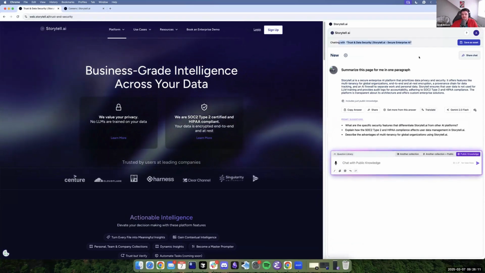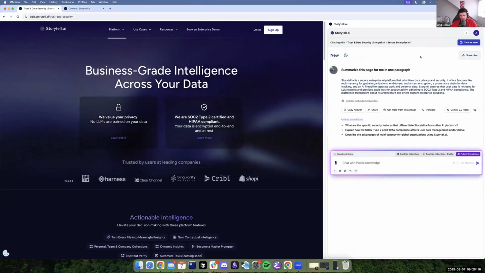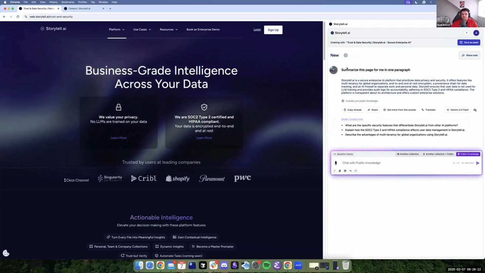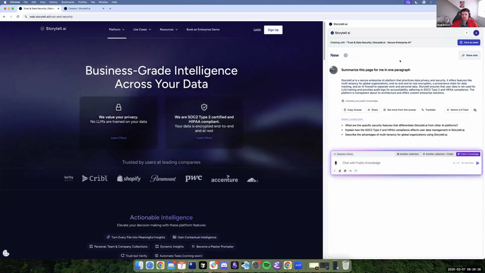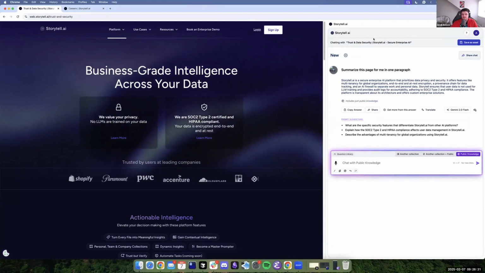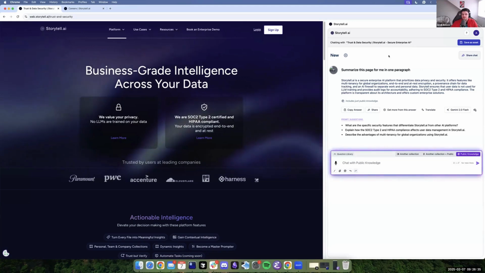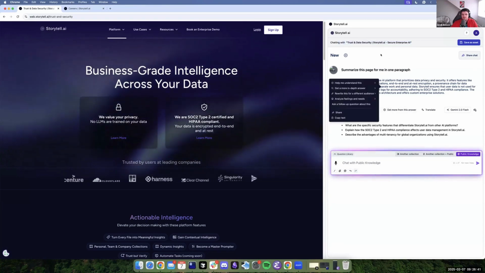So we're still chatting with the same page. We haven't created any assets right now, and this is making use of what Aaron was showing. So when I clicked on chat with this, when I submitted this prompt, what happened in the background was we created that attachment that's just attached to this thread in particular. So it doesn't live in the collection, in the other collection, and you can't access it from any other thread. It's just specific to this particular thread.